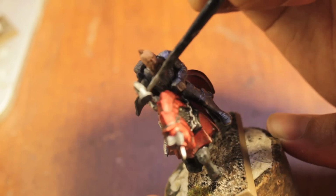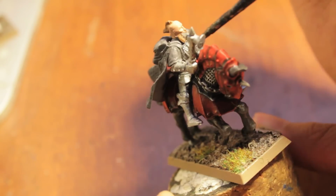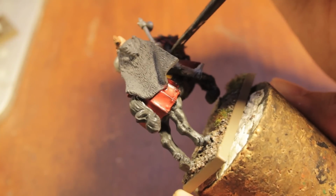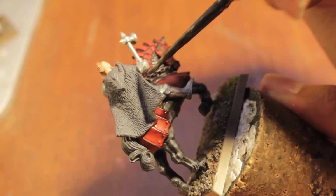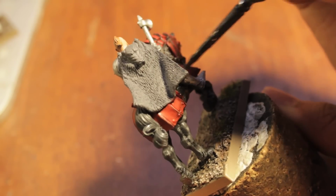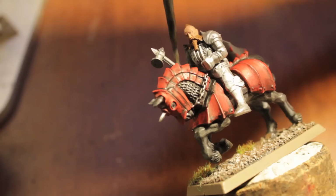And just like my horse, just like all my models, I used a spray primer for my models. It's the Duplicolor Matte Gray Spray Primer. It's invariably new viewers always ask, how come I don't spray prime my models?